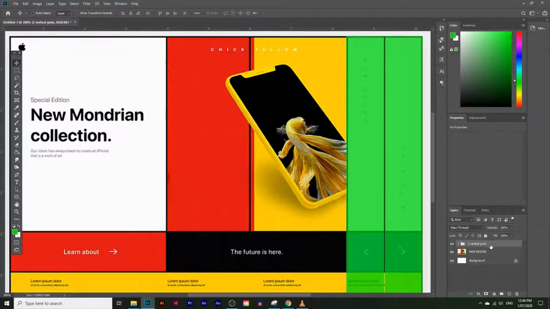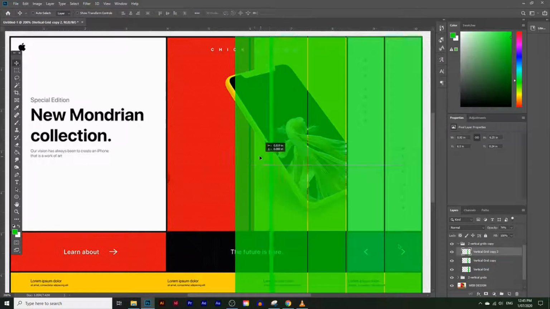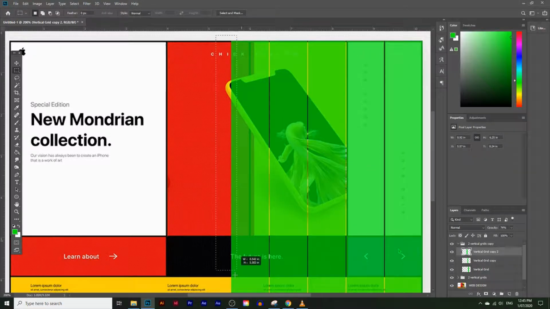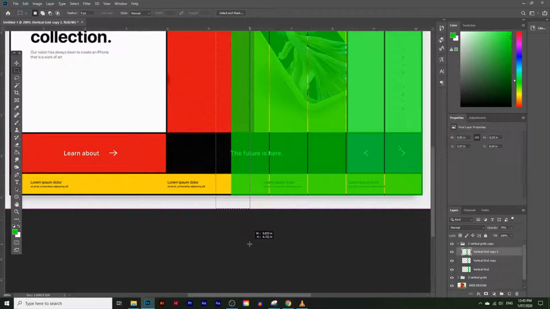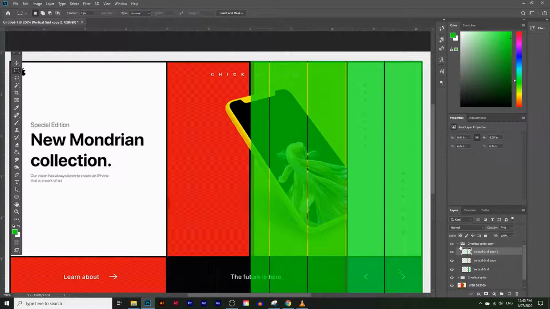And let's create a copy of both of those. And let's move them over here. So make sure there's a line right here. So looks like there's an extra gap right here, and it looks like it's actually just 1/2 of this box. So this grid is just 2 boxes plus a half. So let's make another copy of this and move it over. And I'm just going to delete 1/2. So let's just select 1/2 of this and hit delete.